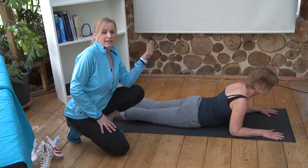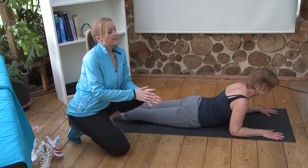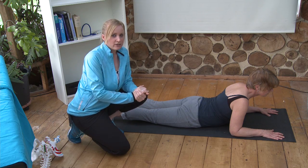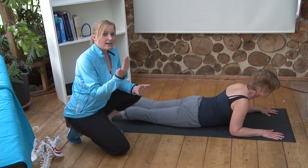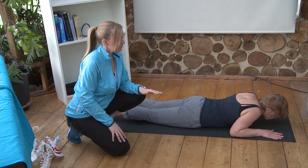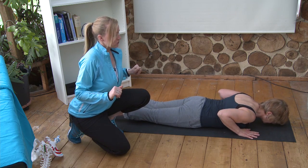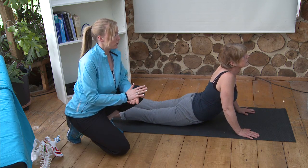So if your bulge is in the neck, upper back, or lower back, you will start correcting that. It is very gentle and will have a certain effect, but if you want to increase the effect of the extension on a disc bulge, then increase that raise. Move your hands back under your shoulders, push down, and raise up into the full cobra — the hanging cobra.